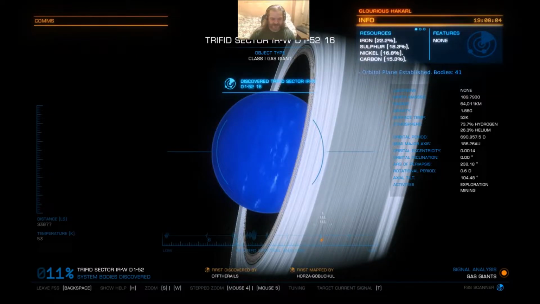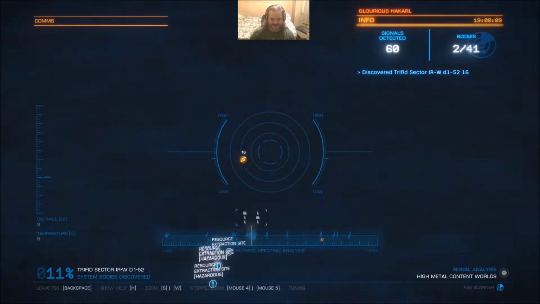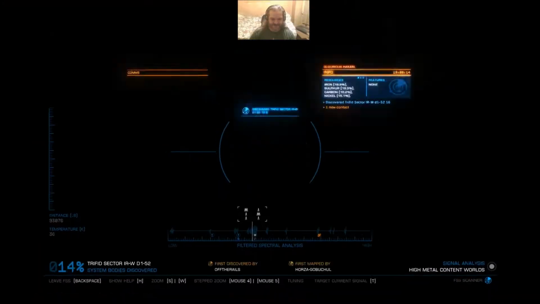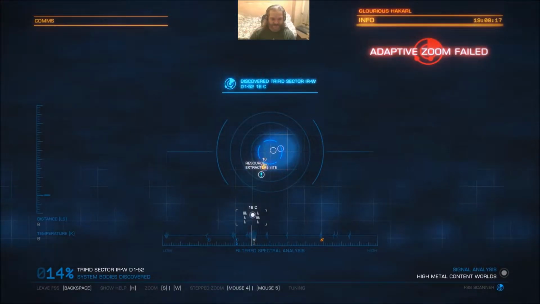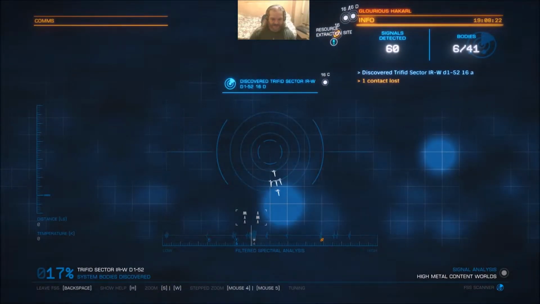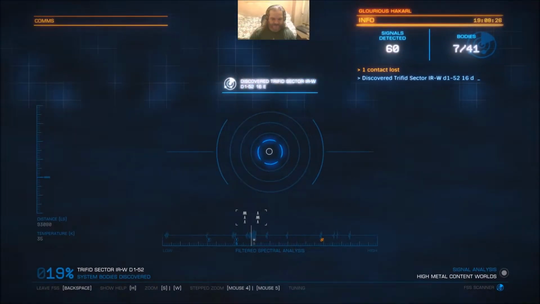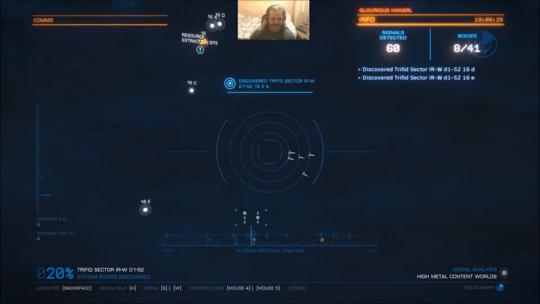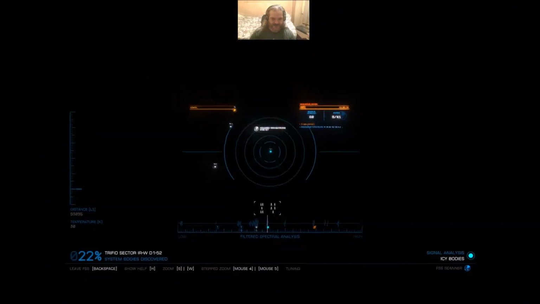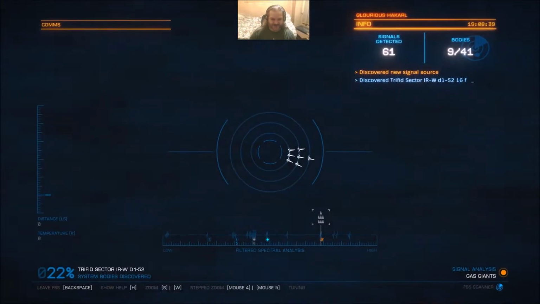So, you don't see many class 1 gas giants that are blue, apart from the 2 that are actually in the solar system. So okay, maybe they're not as rare as I thought. Try and get this done as quickly as possible without constantly messing it up because I'm trying to rush it.